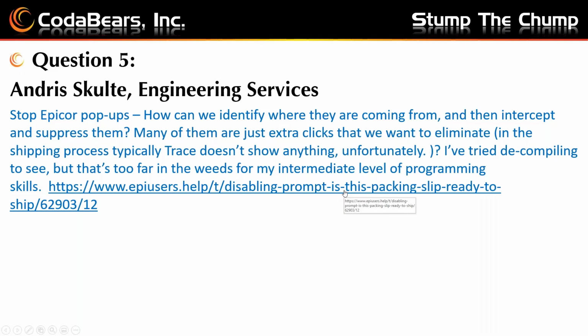I can't give you a good solution that works for all instances, but I do know that in some cases, if you can find out which process is actually doing the pop-up, you can prohibit it with a BPM. We did this in sales orders. When you put in a sales order and put a new line on it and change the part number, it pops up and says, warning, this customer's on credit hold. It does that every single time on every single line item. With a 50 line item order, it's a pain in the neck. We put in a BPM that just prohibited the call to go check for credit. So it doesn't call, and it never throws the error.